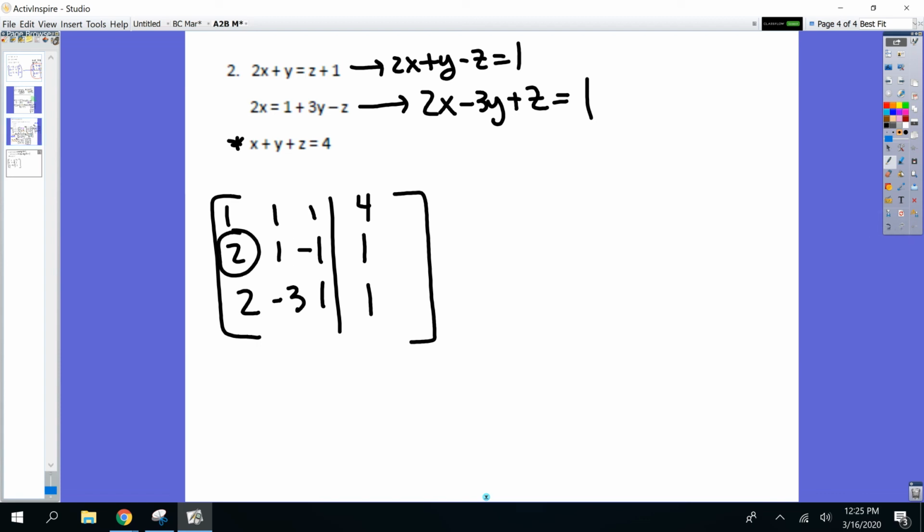So how do I make that into a 0? How do I make that into a 0? Take your time. Try not to get frustrated. I'll let you know for this question, the final answers are x equals 1, y equals 1, and z equals 2. Okay? So hopefully, just take a row, multiply it by another, add to it. If you're trying to make something into a 1, just multiply that row by something.